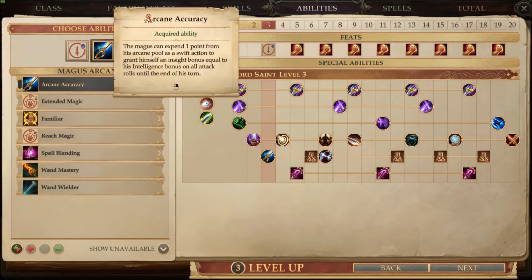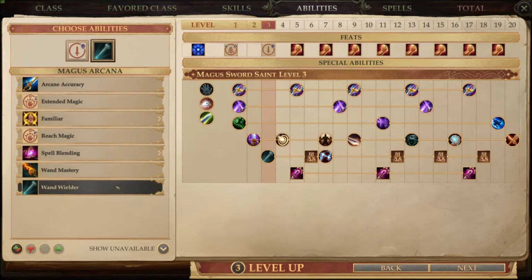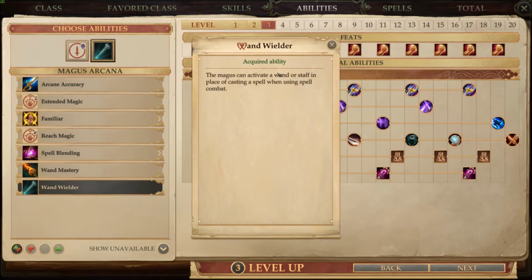I've yet to decide if that's my official choice. I'm erring on the side of I probably want Wand Wielder. And the reason I say that is this. While it works beautifully for someone that swings a staff, we do not. But if we did, this would be good. Something that I'll get on Reg, for instance. But Wand as well can be used.